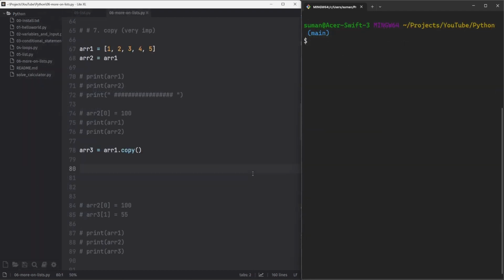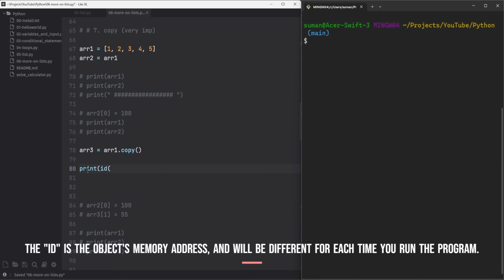Hi everyone, this is me from the future, just watching the videos, and I thought that I missed one important part here. On this copy, to know whether they are the same or not, what you can do is just print out the ID. Every variable is assigned an ID to know where they are situated.